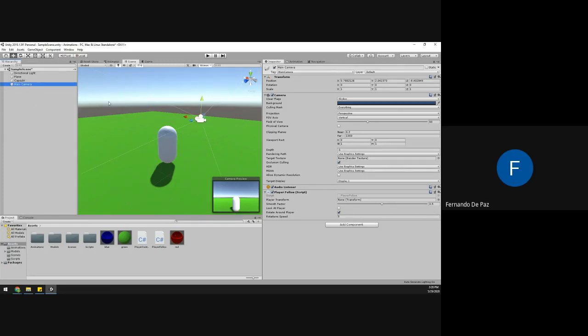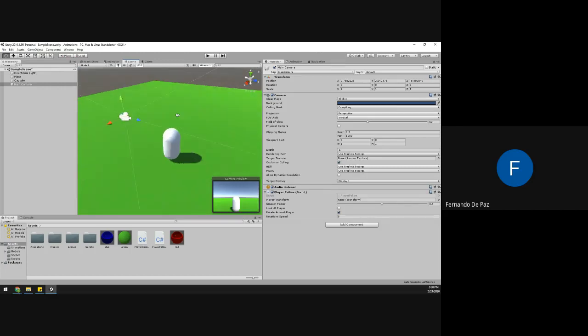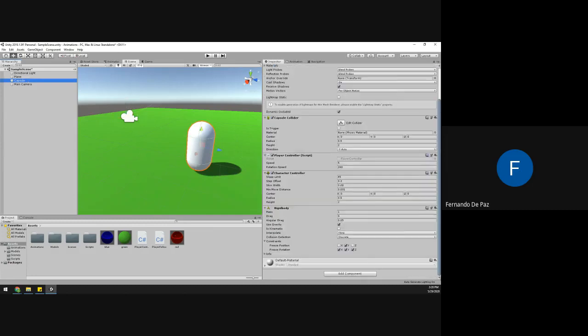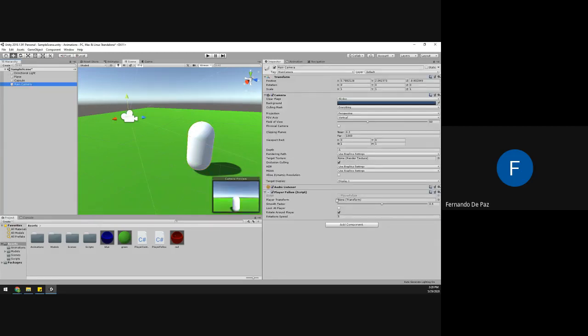Okay. Now the next thing we're gonna do is give the camera a view target. Currently the view target is none. So if you see player follow, what do you mean freeze the rigid body? Yeah, you freeze the rigid body on your X, Y, Z rotation, and then Y position. Yeah, so we need to give it a view target.